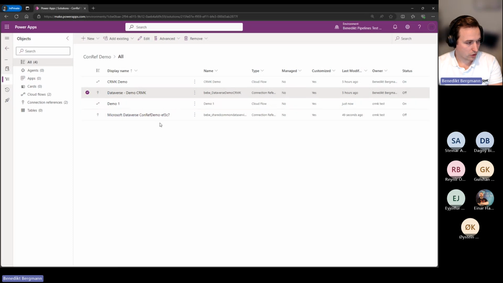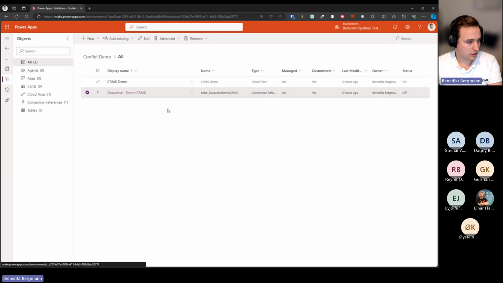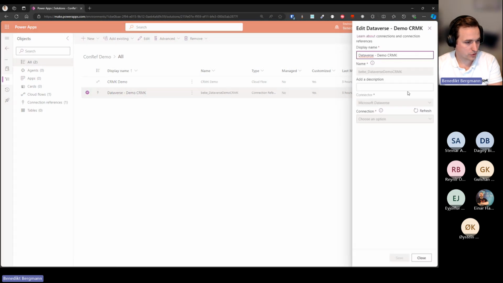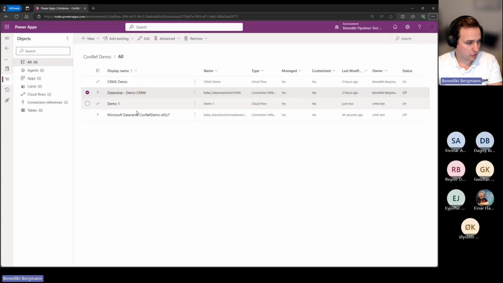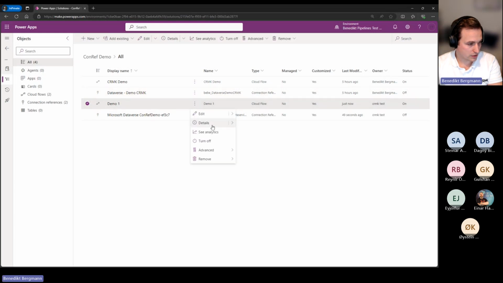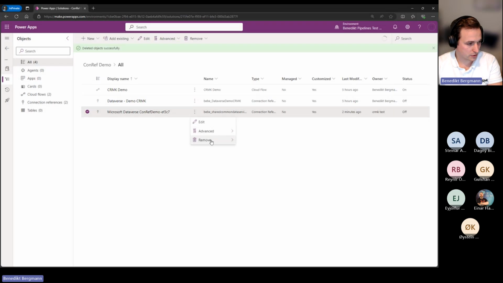So if I now would go to my account again and open the same connection reference, that exactly, let me think. Yeah, I wanted to clean that up. That's the first thing I want to do. So to clean that up, for now, we will just delete the flow first, and then we will delete the connection reference, and we try it the other way.